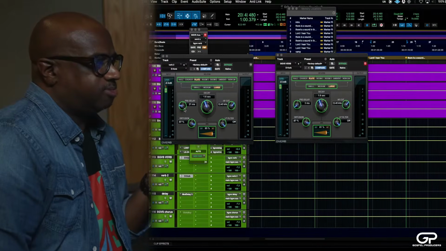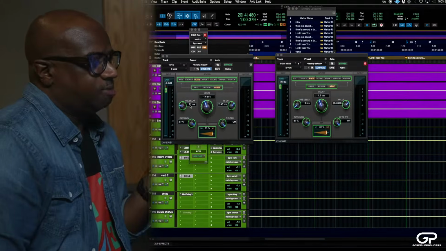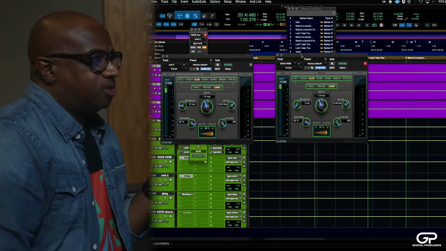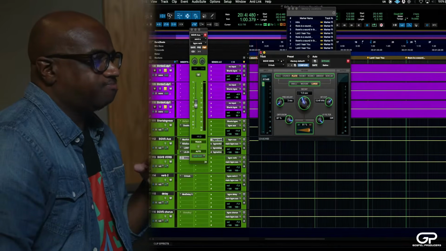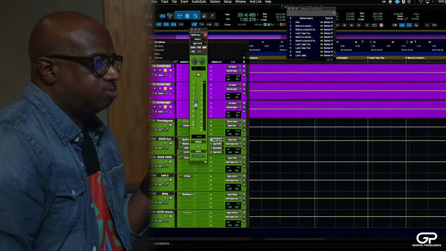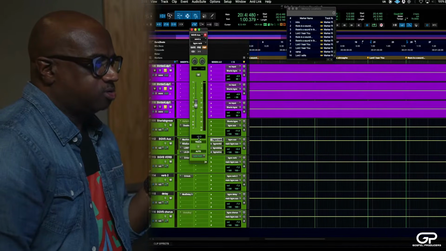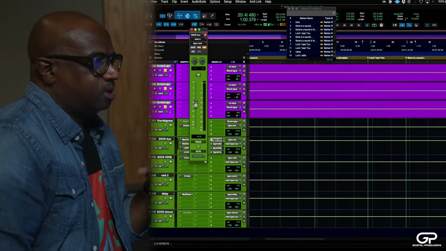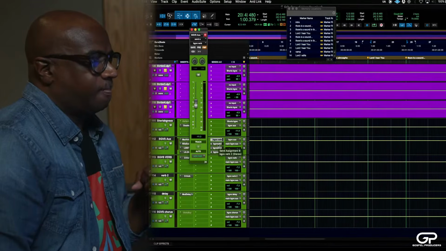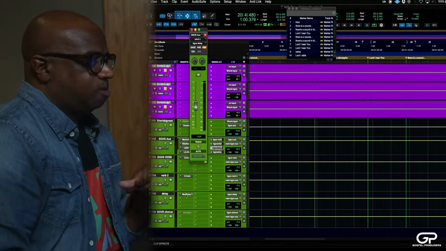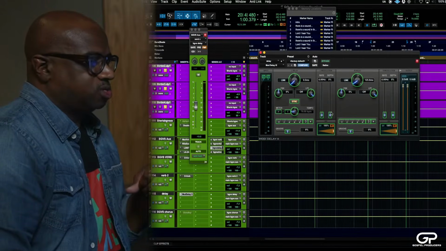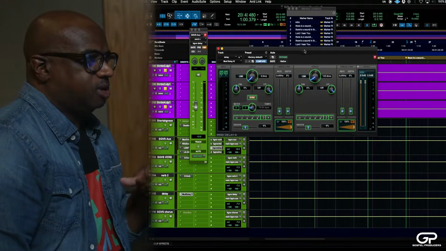One is doing a different pre-delay than the other one, and both of them set at a large plate. And I'm sending one a different amount versus the other. You'll see one is at minus 11.3. And the other one is at minus 15.8. From there, I'm doing the same thing here with my mod delay.